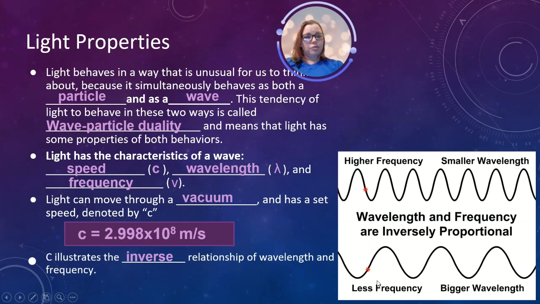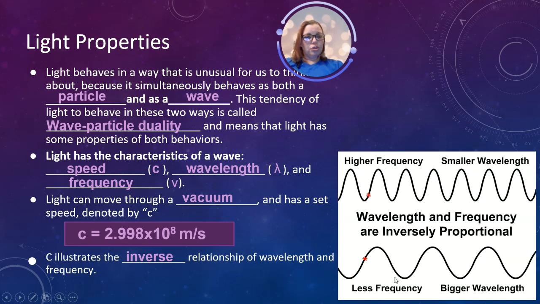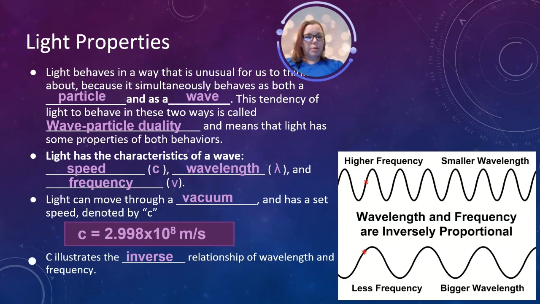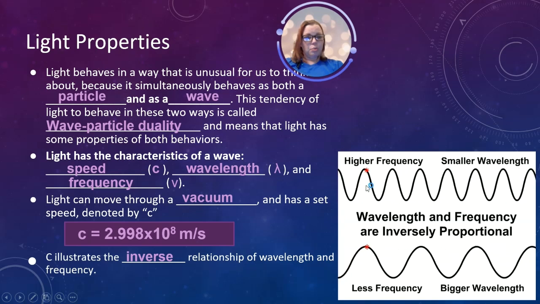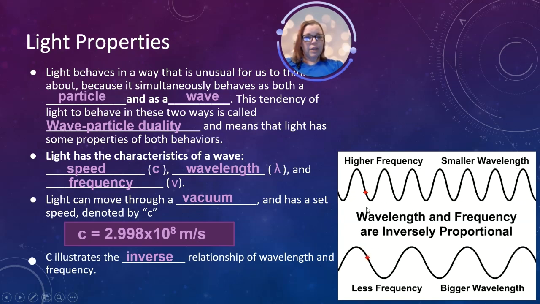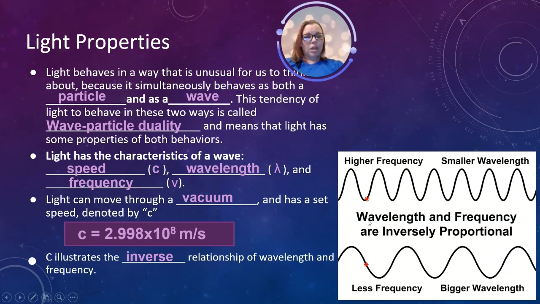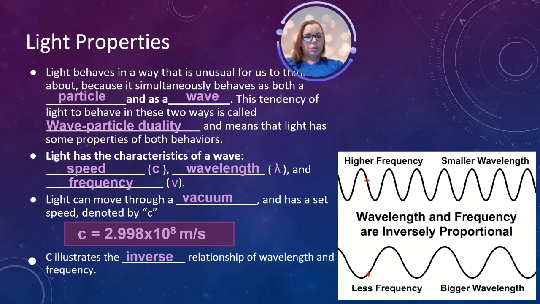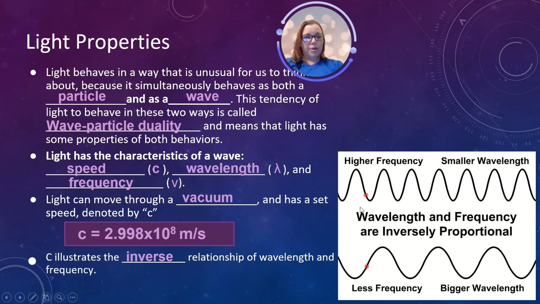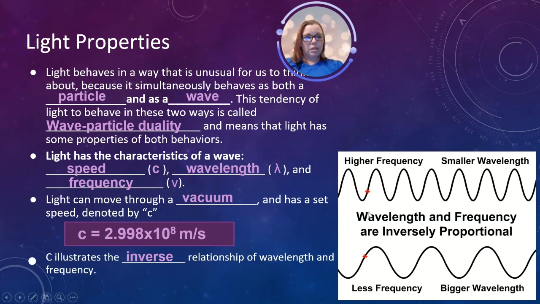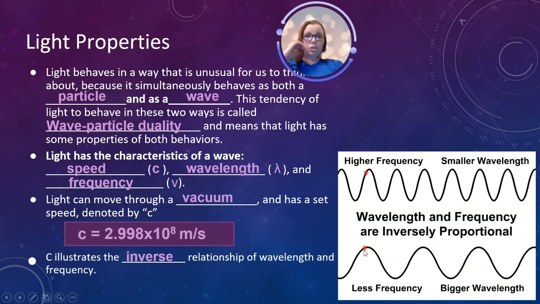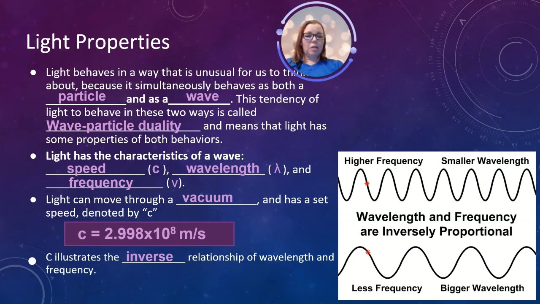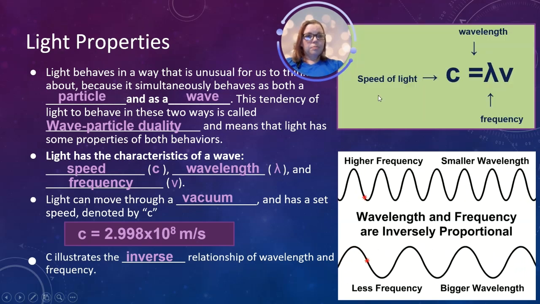Versus if you have less frequency, then you have a larger wavelength. What's interesting about this video is it might look like this red ball is actually traveling faster. But if you look at both, the speed at which it's traveling is the same. It's going to the same position on the video every time. All these red things are in line with each other. And so the speed is the same, even though it might not look like it.